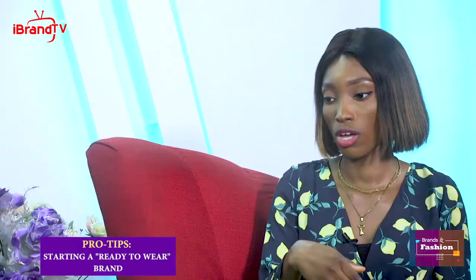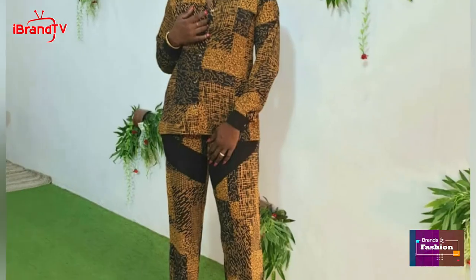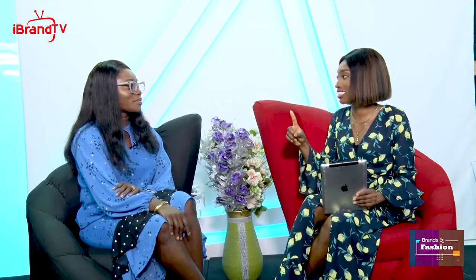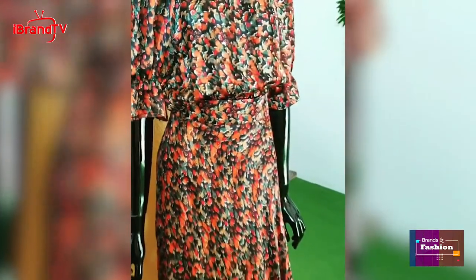Like this very beautiful style — how do you know what styles to produce? How do you select the style from the fabric? The styles are very important because it's a very huge risk. You are bringing out a style, making it in different sizes and quantities, and putting it out there hoping someone loves it.